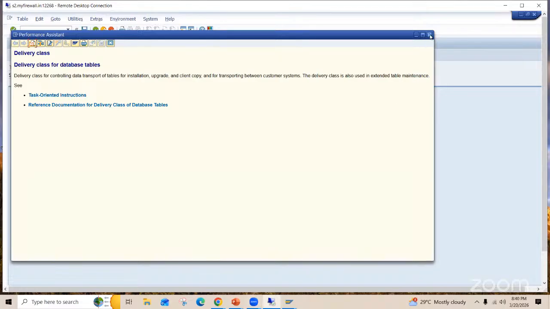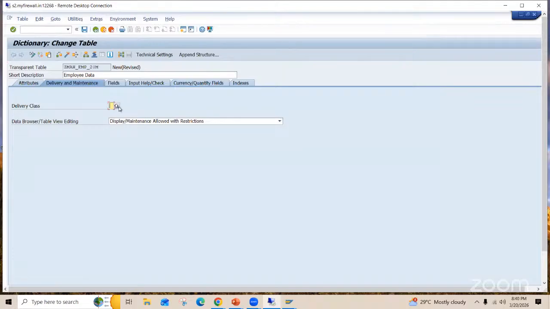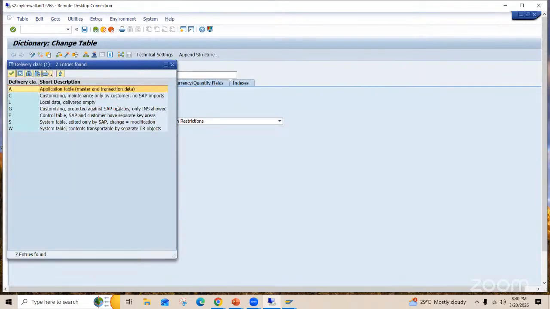If you go here, you search here for the option, right? You can see here. Okay, we will see only A because we don't use L, G, E and all. I will tell you later when SAP will use it. But otherwise, business tables, what you are storing is business data, like sales, purchase, materials, information, employee, all the things. Okay. Suppose this terminology will come throughout SAP, master and transaction data.